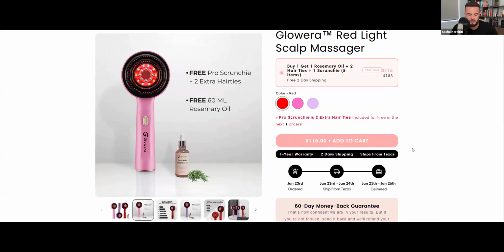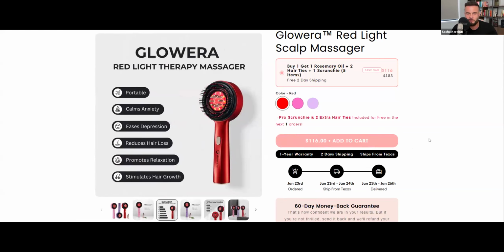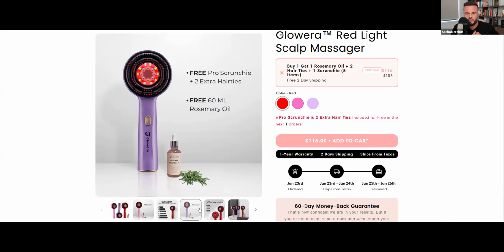And then the third one is the unboxing. If they can see a little bit of that experience, like this is the box that it's going to come in, this is how it's going to be packed, these are the amazing inclusions, it's going to be wrapped in this beautiful tissue paper. They see the future state already being in their hands. And so it's like, oh wow, I can see the beautiful product, I can see myself using the product, I can see how it's going to come to me, right?